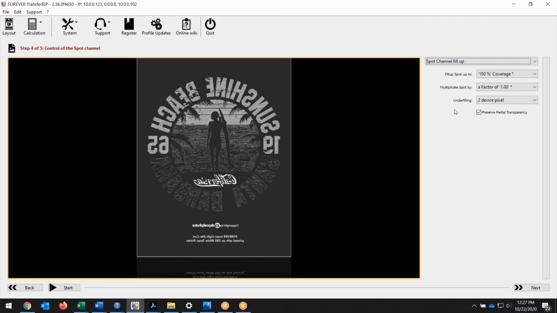Now there's other papers on the market that don't need the white, like laser transparent or even the Magic Touch T1 that doesn't necessarily need the white. But if you are using, like I said, the laser dark or laser light papers, those are still going to need the white for it to be a successful transfer.